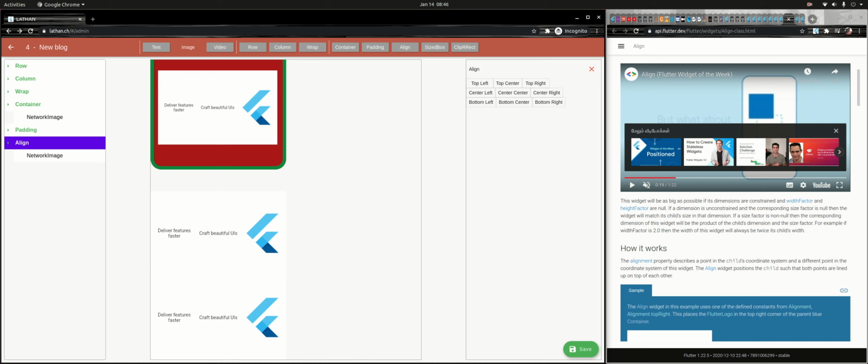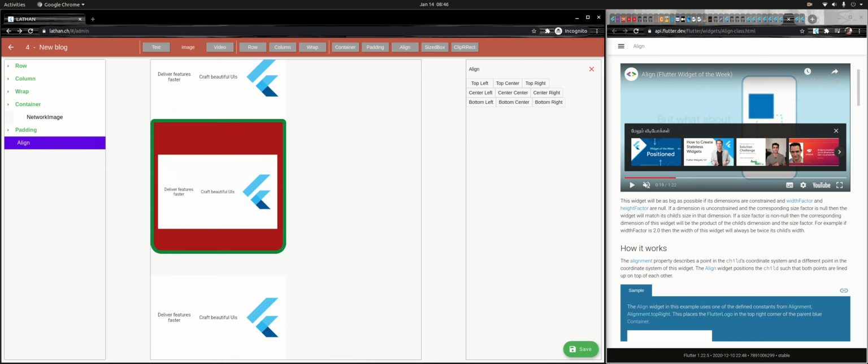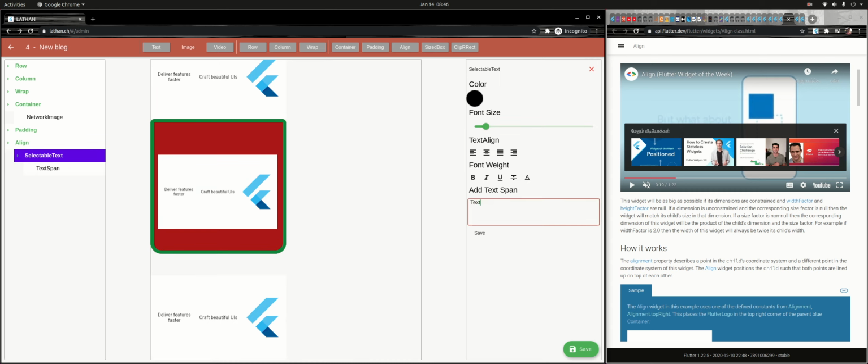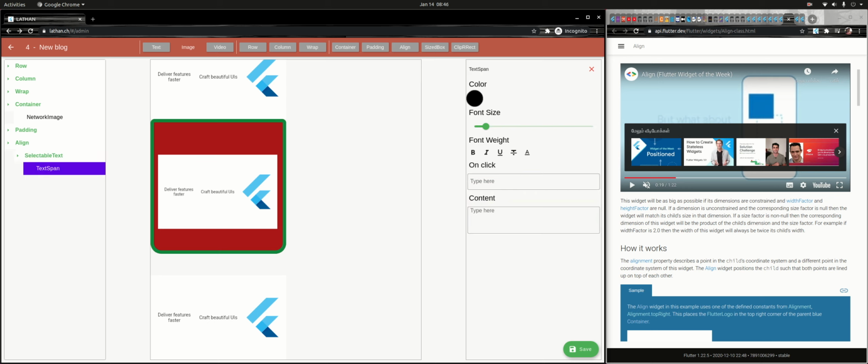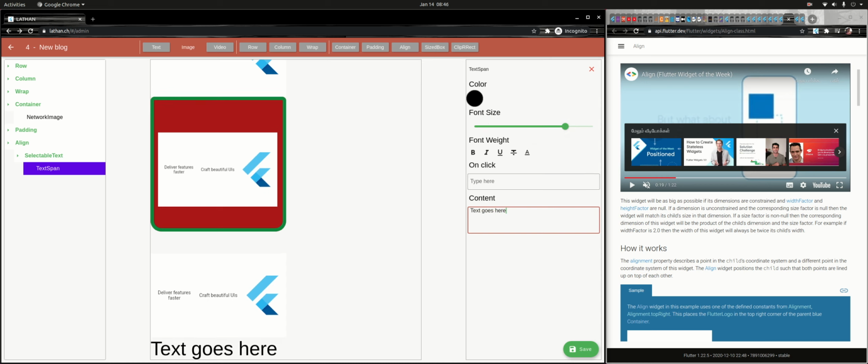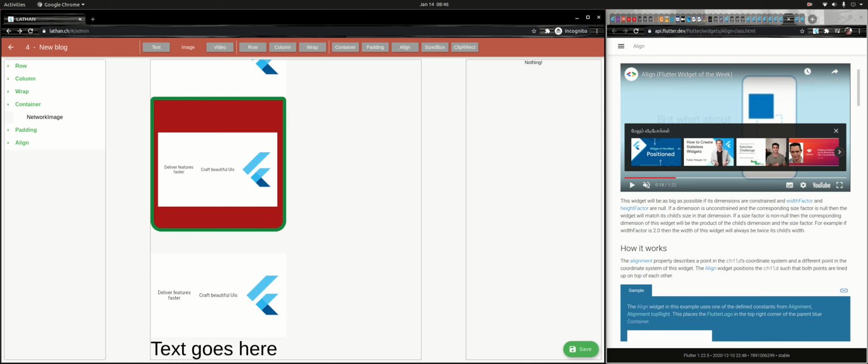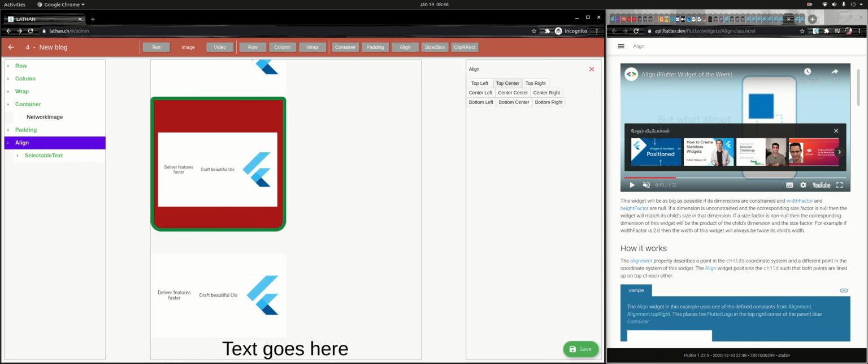And this align widget can be used with anything. Like if I remove the image and put text under it, and the text goes here and is resized to some size. Oops, sorry, we should type here. See here, and by clicking on align, I type like that. In this way you can have the page title at the center or top.